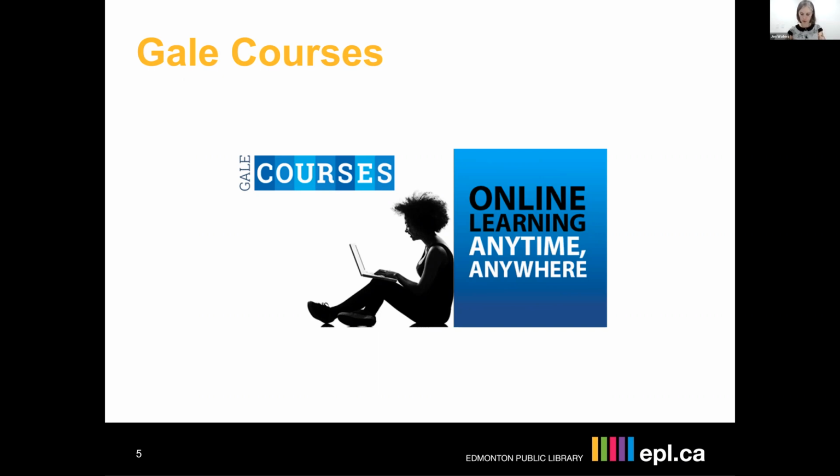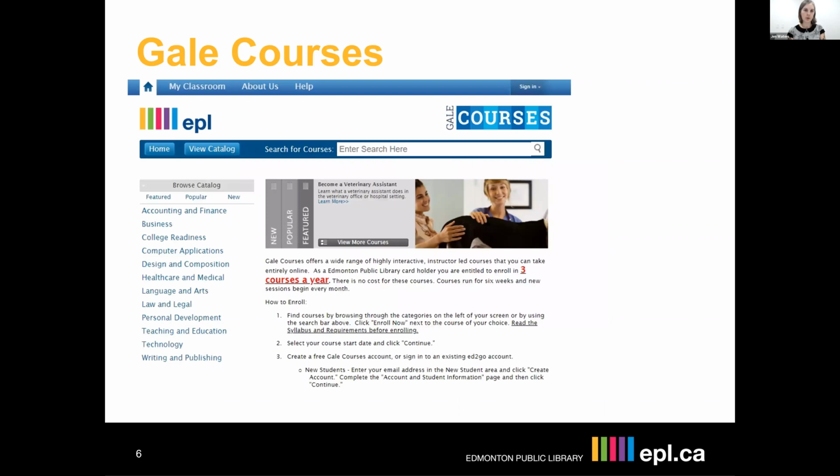So that's just a good thing to remember when you're taking any of these classes. This next slide just shows a little bit about some of the types of courses you can take through Gale. Some of the options are things like accounting and finance, computer applications, healthcare and medical, law and legal, personal development, writing and publishing.